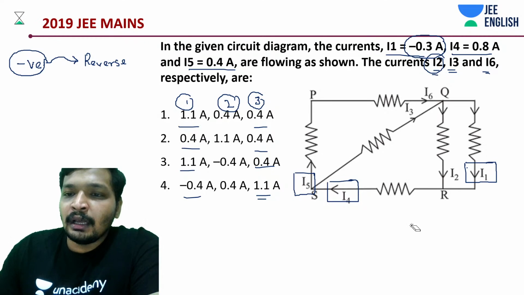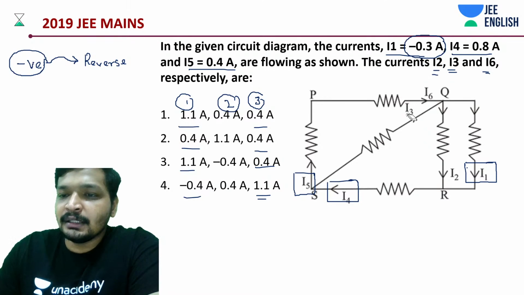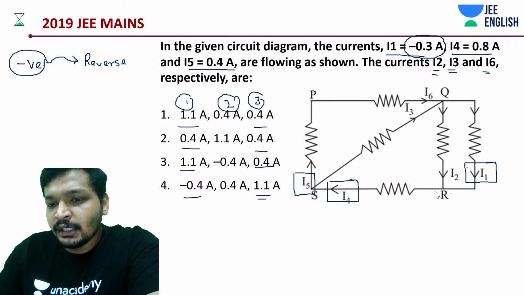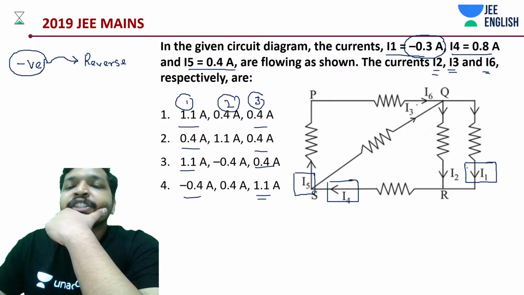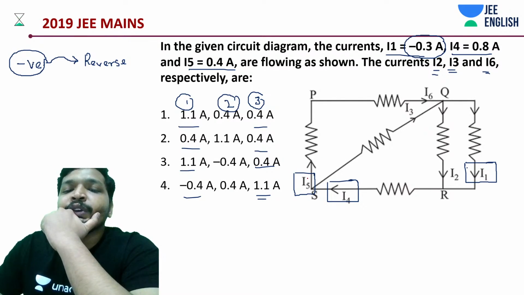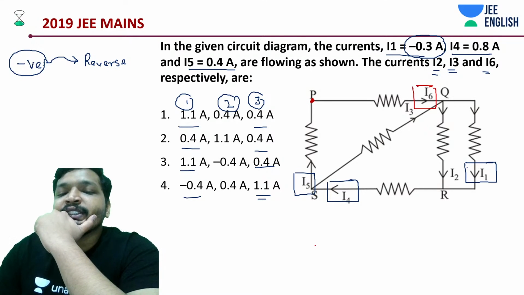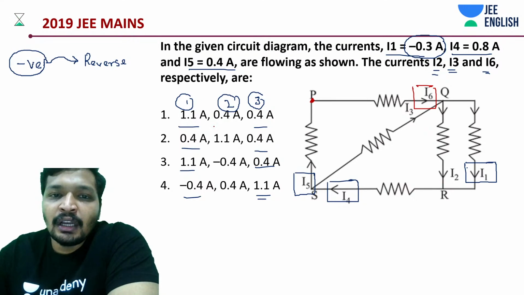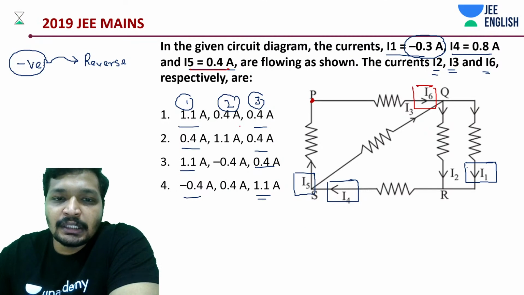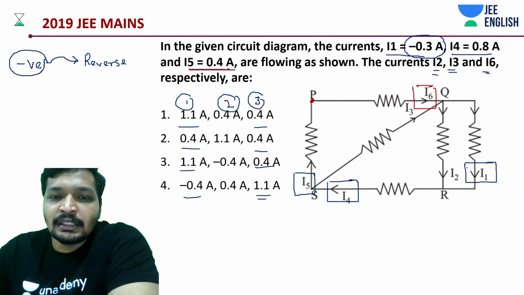First of all, I will move step by step, but this is also a step-by-step method only. So focus on this. I'm thinking which can be the easiest thing that we can do right now. I5 is moving. This is only one branch over here, one branch connecting, one branch coming out. That means I6 is the easiest one. So I5 is equal to I6. That means I6 should be how much? 0.4 amperes. So okay, that is the easiest one.